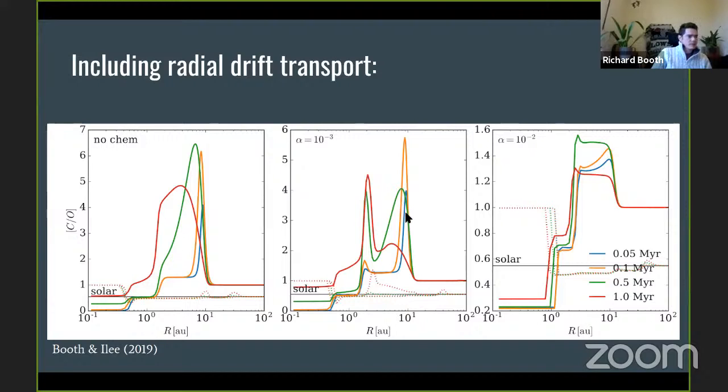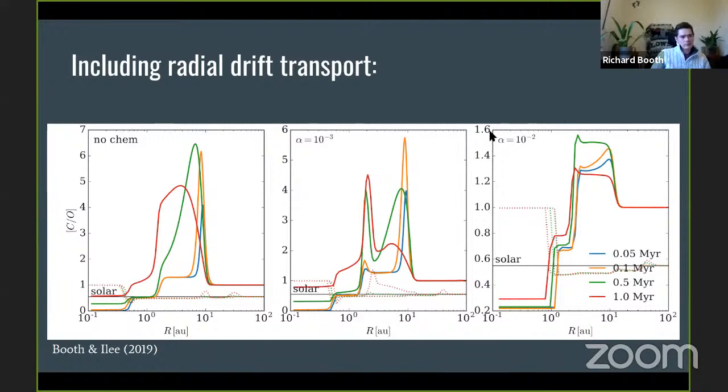And you see that there are some differences, but you still have the same picture as before, that you quite efficiently create strong enhancements in the C/O ratio and in the carbon abundance at the snow lines. It's the methane snow line, not the CO snow line. You get these strong carbon abundances. There is some depletion due to chemical reactions, and essentially what happens is that you convert methane to larger hydrocarbons like C2H6, which then stay on the grain surfaces for longer and then pop out further in the disk at a couple of AUs. So you get this narrower but higher spike in the inner disk.